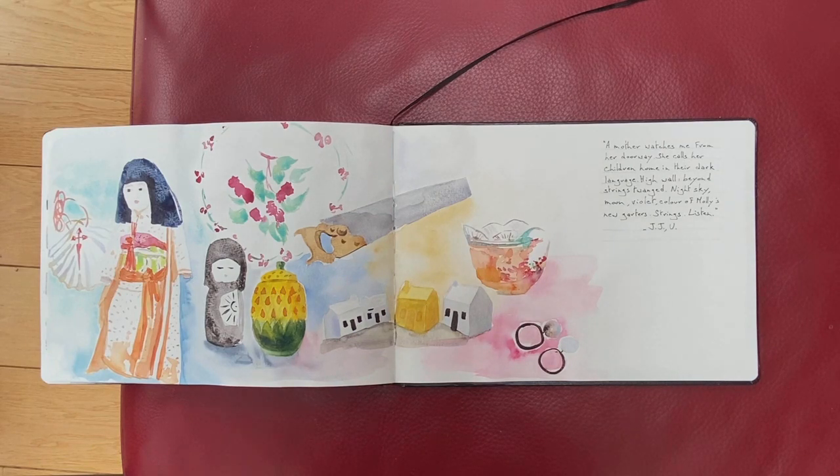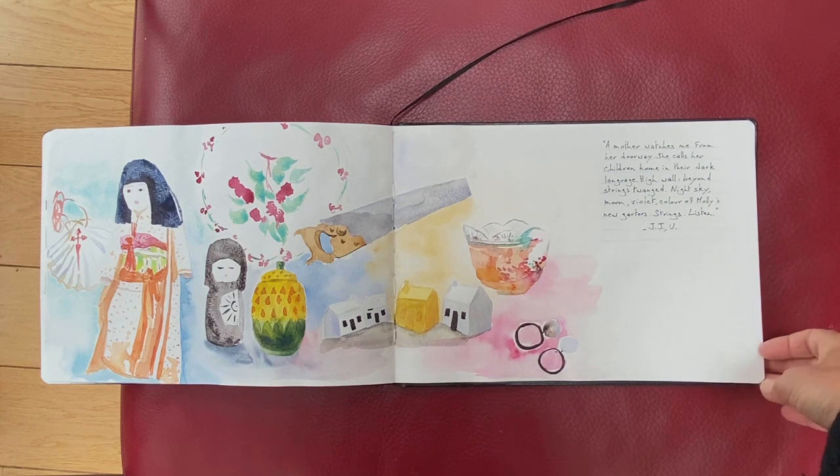For the theme for this particular Zoom meeting, I think we all picked an object that had a sentimental significance, or something that had a good memory associated with it. So Pat chose a shell from the Camino, Santiago de Compostela. I picked a beautiful Japanese doll that was given to me by my friend Shinobu. Louise had a crystal vase with Christmas lights in it. No, it's not Christmas yet. And Chris, I think, had a beautiful saw from his father, and a few other bits and pieces.